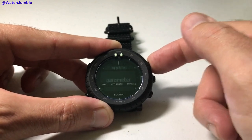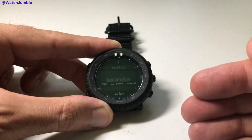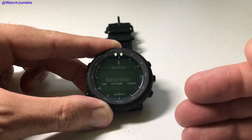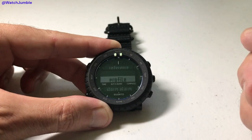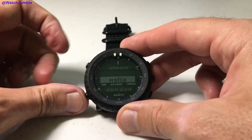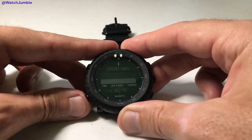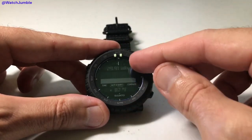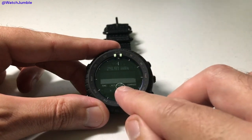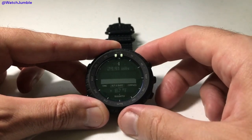In this case, I'm going to switch it to barometer just so you can see what it would look like. Once you've got the value chosen that you want to use, press the mode button — we've successfully locked it into place. Now press the back button, which is the bottom button on the left-hand side. And we can see that now instead of being in altimeter mode, I'm in barometer mode. You'll notice that the barometer indicator is now highlighted for the altimeter barometer mode.